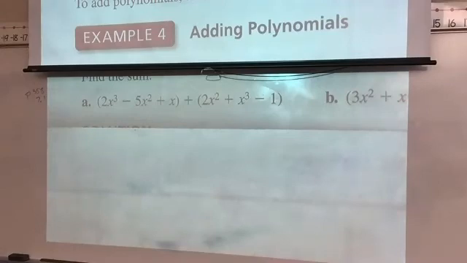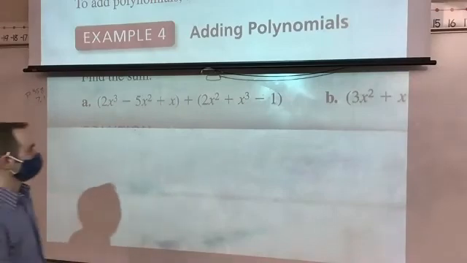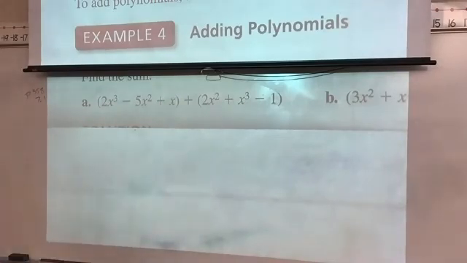So you're not going to change the exponent. So you combine x to the third, x to the third. You're just adding the numbers in front, and it's going to stay x to the third. Check with somebody, see if they have the same thing. Oh, so that would be 3x, I think.